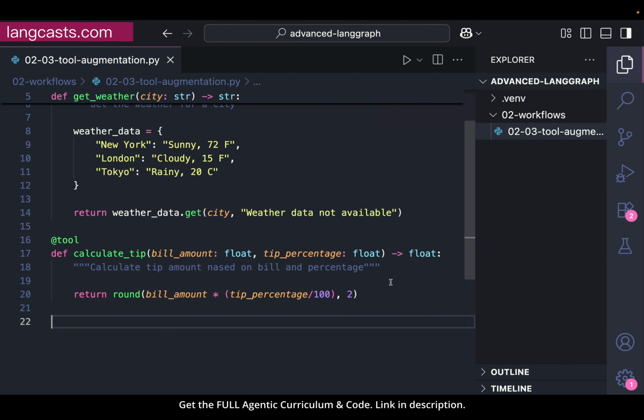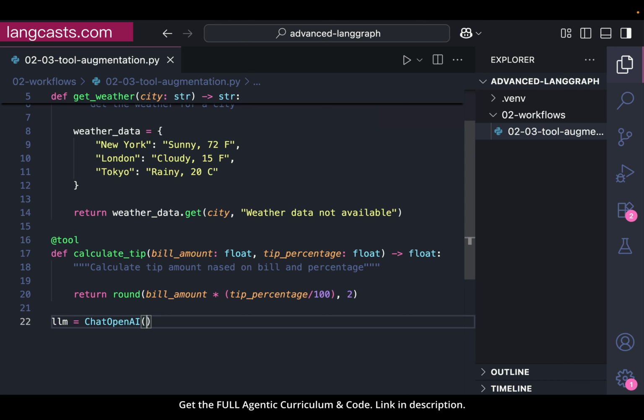The next thing we need to do is to give these tools to our LLM. We need to bind these tools to our LLM, augment our LLM with tools as we have planned to do. To do that, first let us initialize our LLM. Make sure you are using a model that supports tool calling. Very, very important. If your model does not support tool calling, you might run into some issues.